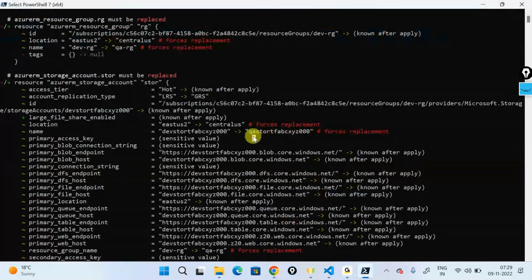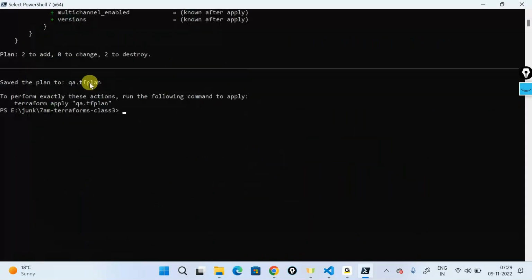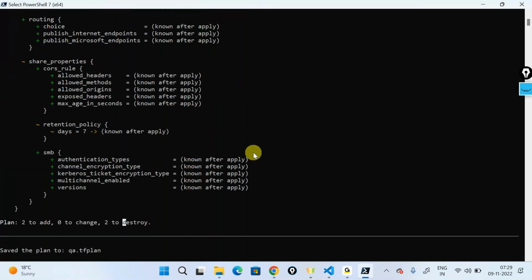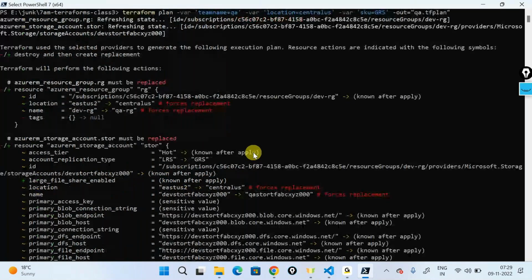But why is this? I don't want this, right? I want to make sure that the earlier resources are also there and the new resources are also created. Then why do you think this is happening? Because we have not given any value now. Can you come again, please? Like we have not given any particular name to the dev RG group.